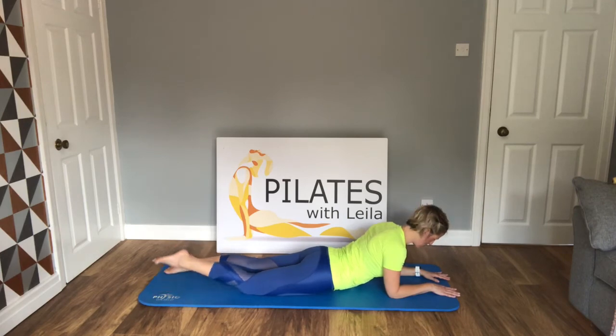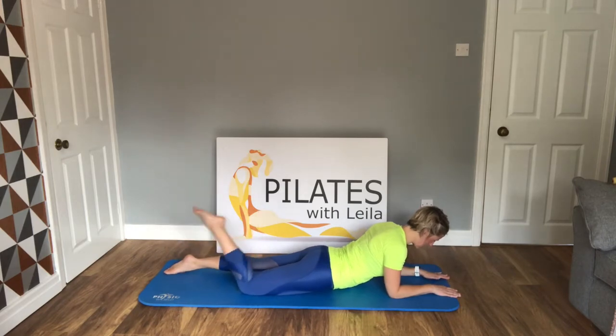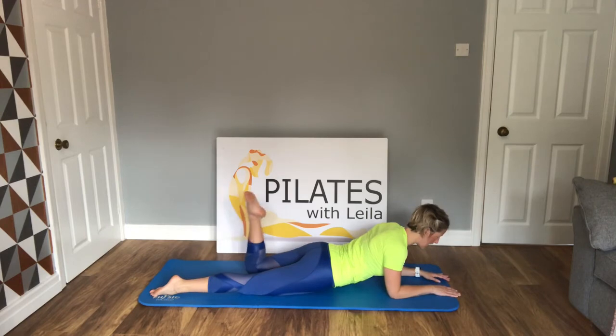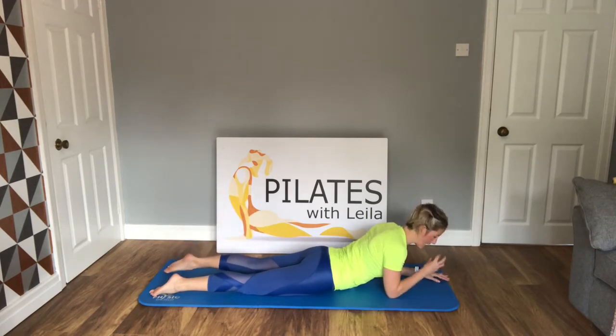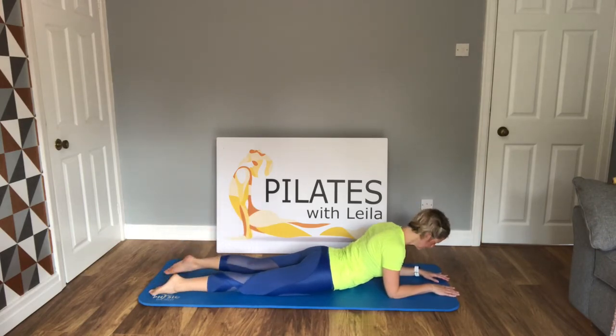Good, so light point to the toe. Good, and again, other side. Now, have a play around with this because people get a different sensation here. Now, you should be feeling this as a contraction in the hamstrings. So the muscles that run down the back of your thigh from your hip down to your knee.